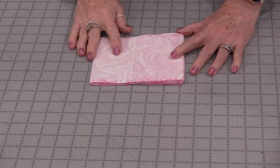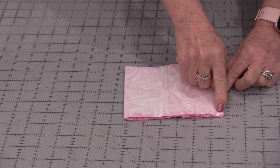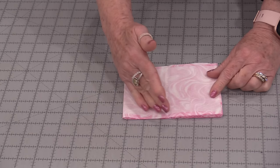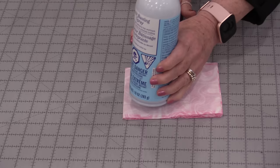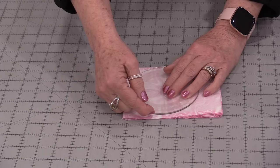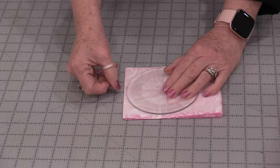We need to do 1 row of stitching. We're going to back stitch on this side where all of those folds are, come up, around, and back stitch here. So we do need to do some type of a curve. We could use bottles to give that curve shape, circles, plates. I like to use a 4.5 inch circle. And I want that circle to go in 1/4 inch. And 1/4 inch from that top. So we have a nice curve.